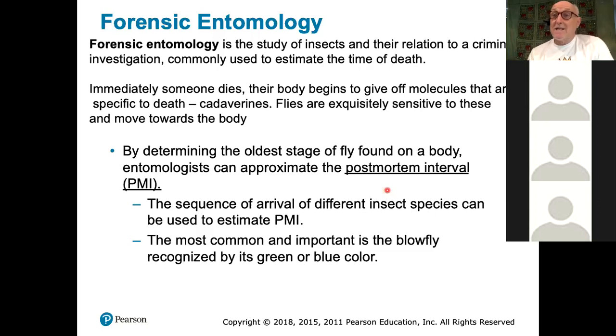But for those of you interested in biology, this is a very interesting part of forensic science, and it is a relatively new development over the last 20 years or so. It's become increasingly important, and this is forensic entomology. As soon as anything dies, as we saw before, very quickly cells in the body begin to break themselves down. Their own enzymes begin to digest them from inside out. That is called autolysis. I could say autolysis. Either is correct.